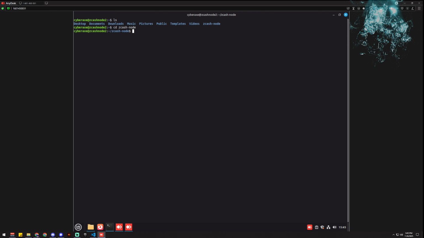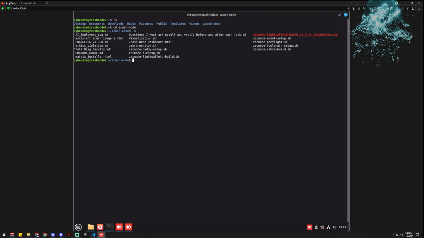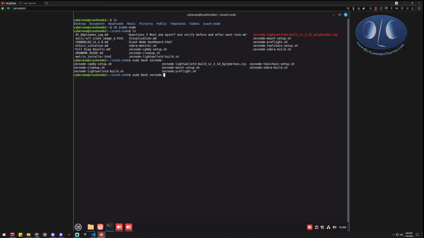So we go to a command prompt, we go into our folder where we put all our scripts, preferably not in your main user folder, but make a folder for it, Zcash node, and then we're going to do sudo bash zec node, and we want to do a clean at the end. So there's a whole bunch of scripts, and we're going to start the clean script. And then we put our password in for sudo, and it's going to start the rest of the process.